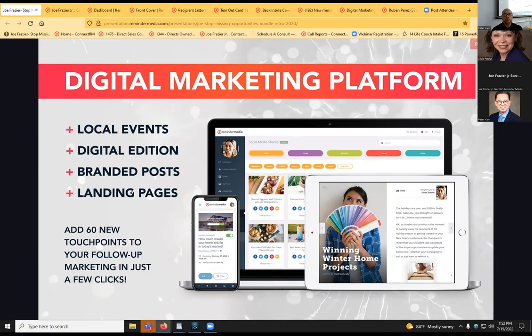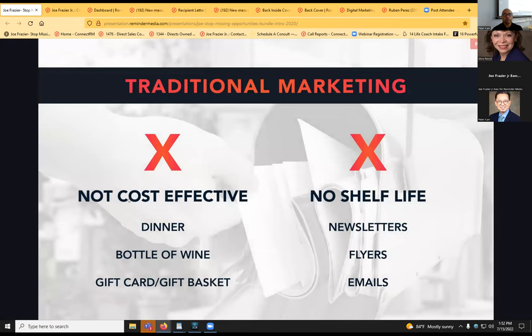And landing pages. We're slowly going out with landing pages here where you can do a form. Somebody wants a quote, see what their house is worth, et cetera. Anything to kind of bring traffic back to you is what we're trying to do, okay? So that's how we started out, is with just that one magazine you saw. Now we have a plethora of different marketing products.